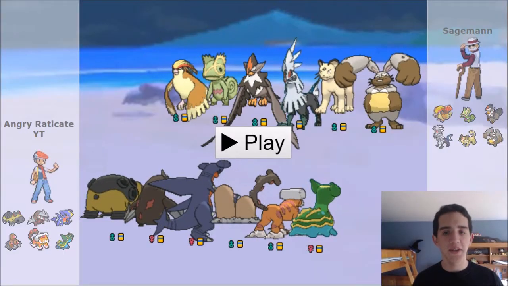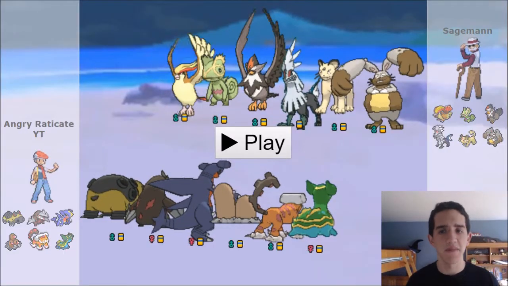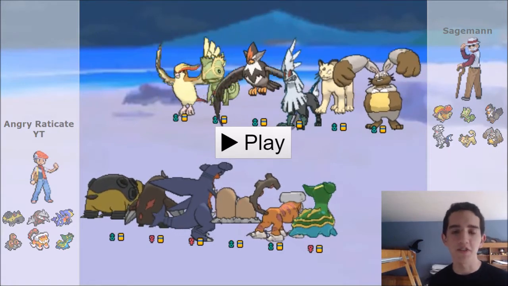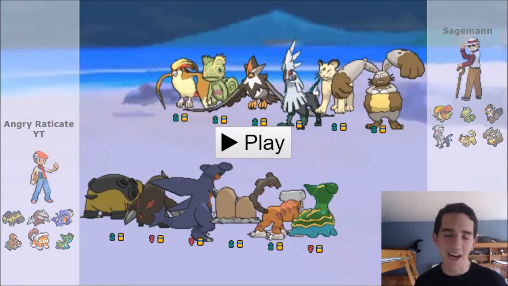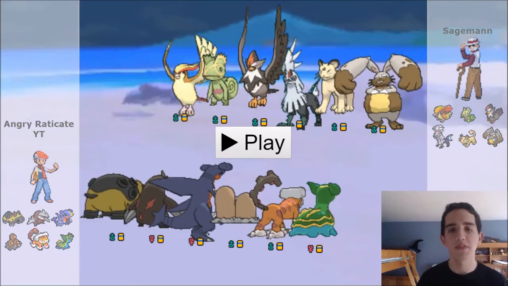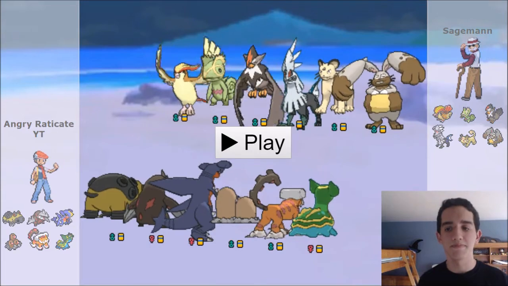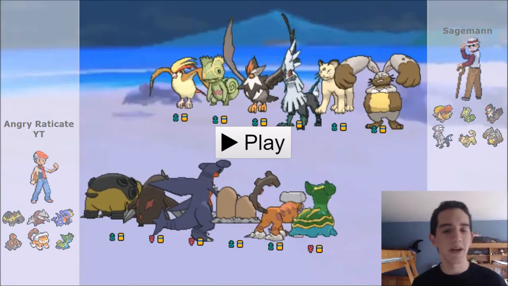Okay guys, for our first fight here, we're going against Sageman. He's got a normal type team. He's got Mega Pidgeot. Oh, you would obviously assume that. He obviously could run regular, but he's not. Kecleon, Staraptor, Type Null, Persian, and Diggersby. I don't really like the name there.